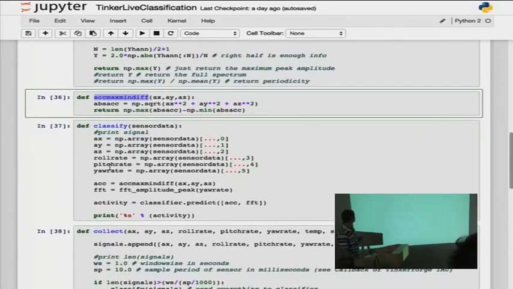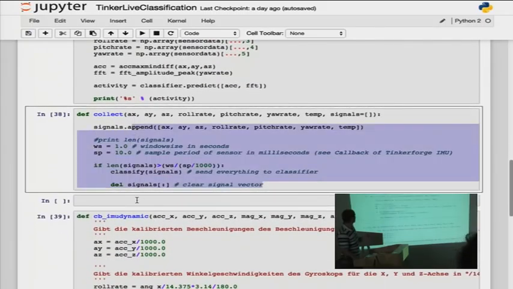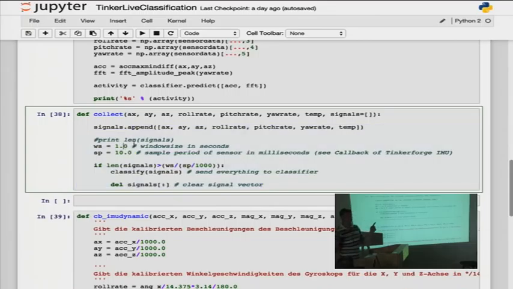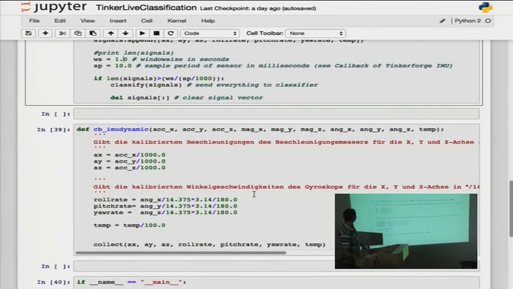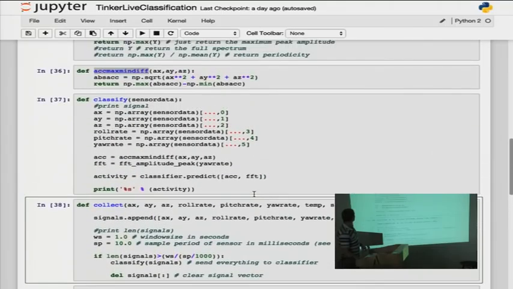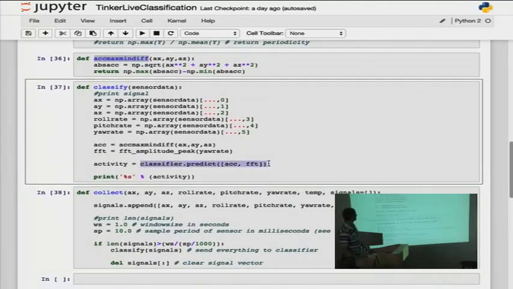So two features, and I collect sensor data until I have 1 second of signals, because for the FFT you need a specific window size to calculate the FFT. So I'm waiting 1 second, then I have, at a 10 millisecond sample rate, enough values to calculate the FFT. And after that, I'm firing everything through the predict step. You see classifier, that's the one I loaded, predict with these both features. So, any questions so far?